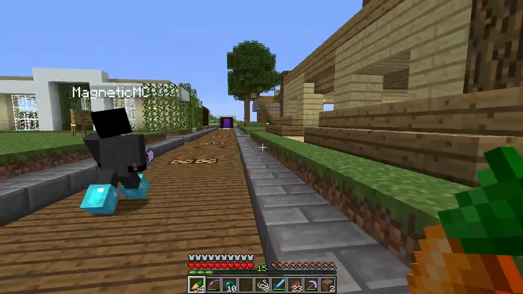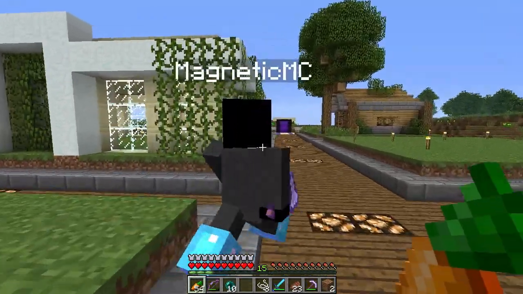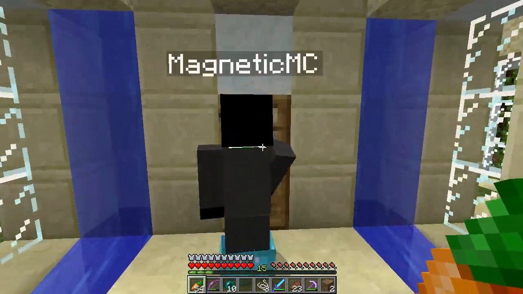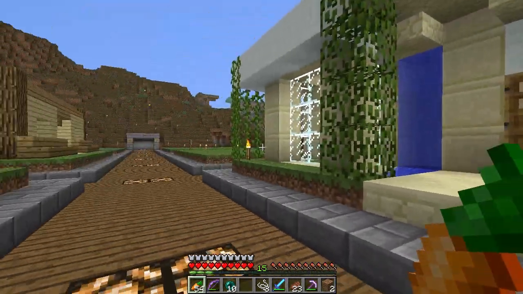This is Poke's unfinished shop. This one over here is Zealous's modern shop. It's very nice, but I don't know what he's selling. I think it's just an empty building. He reminds me so much of Corrales when he builds. Yeah, he's very good at building. I'll give him that.